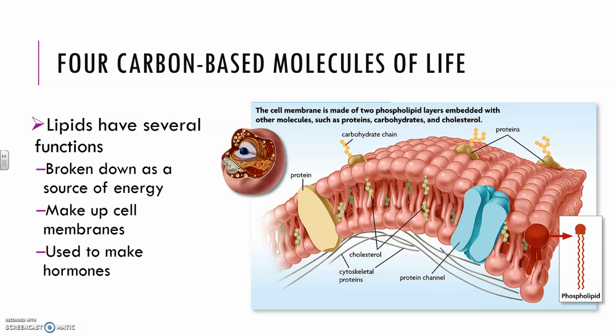The lipids can also be used to make hormones. Now, you might not think of hormones necessarily as a good thing, but they actually control a lot that goes on in your body. And if you didn't have hormones, you'd be stuck in adolescence forever, if even that. Okay, so hormones are actually a really good thing. Lipids generally serve as the precursors to those hormones when your body is trying to make them.